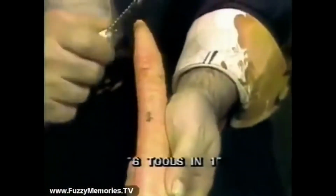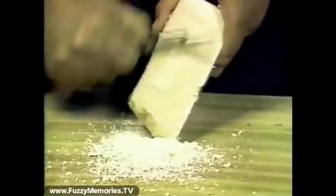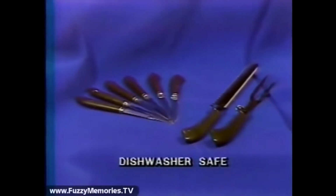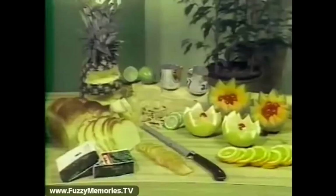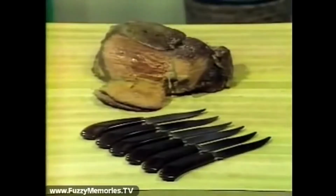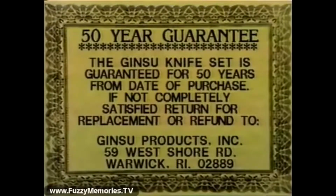We also want you to have this 6-in-1 kitchen tool. It peels and slivers carrots, peels potatoes, and slices paper-thin potato chips. This amazing little knife even grates carrots, grates cheese, and makes beautiful decorative vegetables. How much would you pay for all these items? Well, we'll even give you this set of 6 precision steak knives. The handles even match the Ginsu. And to make the offer completely irresistible, you'll get this unique spiral slicer. Down and down, around and around, and you'll have a beautiful garnish for your dinner table. Now how much would you pay? You get the Ginsu knife, the matching carving fork, the versatile 6-in-1 kitchen tool, a set of 6 steak knives, and the spiral slicer. You get them all, guaranteed in writing for 50 years, for only $9.95.